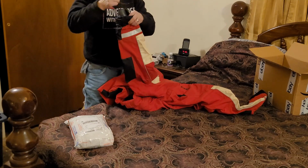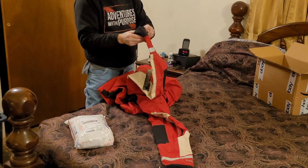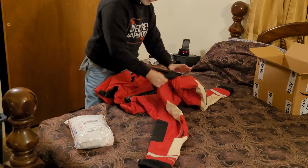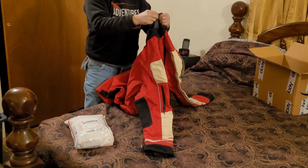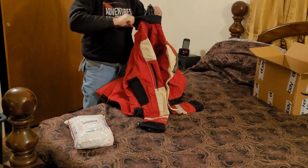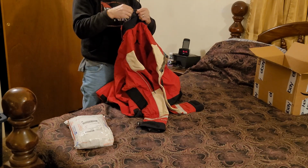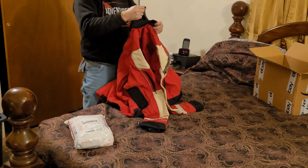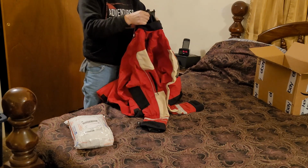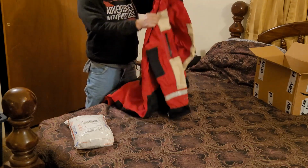It's got your rubber sleeves, and it seals around your wrist just like a dry suit does, and up around your neck, the same scenario. Dry rotting. Okay. I think I can replace the seal on the top. But that's fine because I'm not going to be wringing it up to my neck in the water.